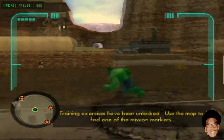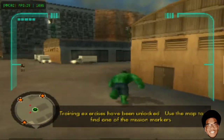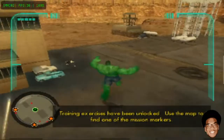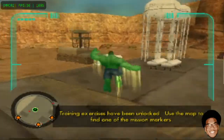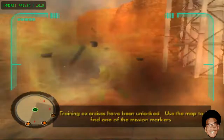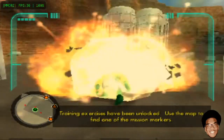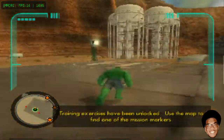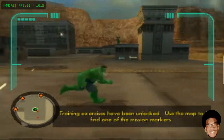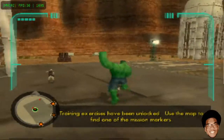I'm gonna do that giant explosion again at 50% resolution to see if that made a difference. Where's that, right here. Whoops! I meant to throw it. Okay, there's a frame drop, but it wasn't as bad as the first one. So yeah, 50% is working well, and I can probably get it better if I tweak some more settings.